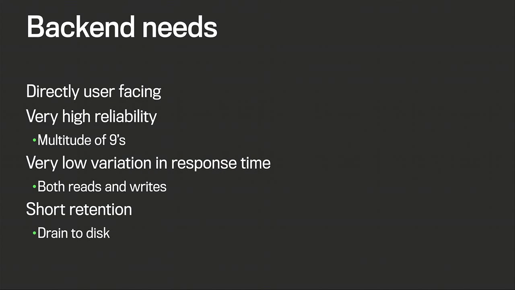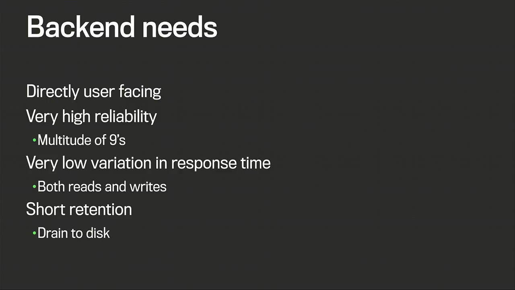The first, this is going to be directly user-facing. So users are going to actually be sending messages, and they're going to be writing to the system, and then having to read data from this as well. So because of this, we wanted, first of all, very high reliability. So many, many nines. You hear 5 nines, whatever. But we wanted to get as many as we possibly could.